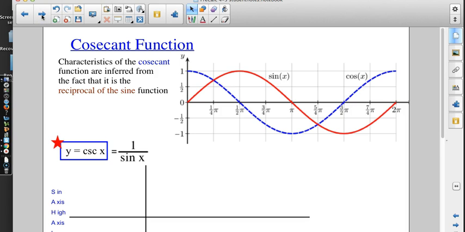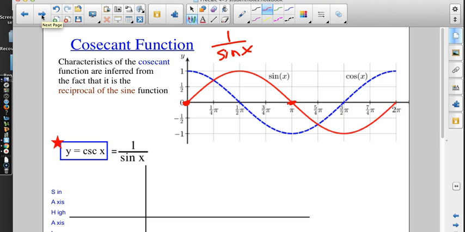So next up, cosecant. Cosecant is just what we get when we flip sine. So this is going to work the same way. We're going to graph what we know about sine, and then we're just going to turn it inside out. That's all we do. So as I look at this, I'm thinking, well, okay, if this is 1 over the sine of x, now my zeros are in those positions, because that's where sine is 0.